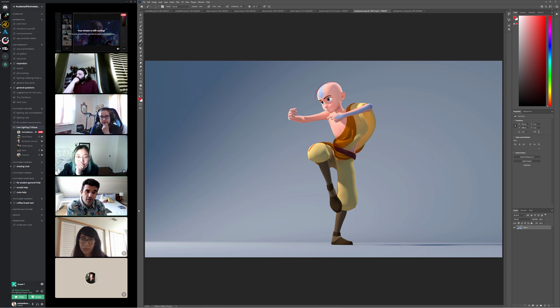But in terms of a first character lighting assignment, this is really, really good. I was like, wow, this is again light years ahead of where I was. But I think getting that balance in place and then adjusting those values, I think you'll be in a really good spot.